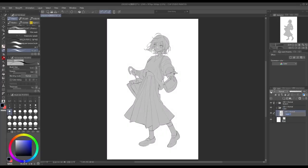Now that I'm pretty much done with the neat sketch and silhouette blocking, I'll be moving back from my iPad to PC, and there's another new feature that I wanted to try out. So there's a new feature called Shading Assist, which apparently can put automatic lighting and shading on your drawing.